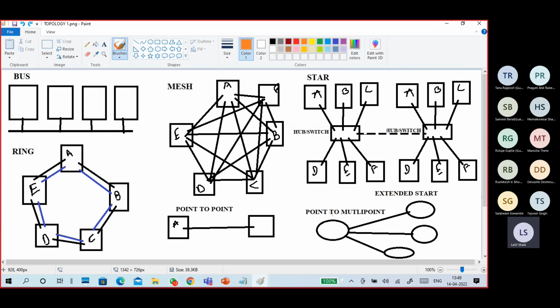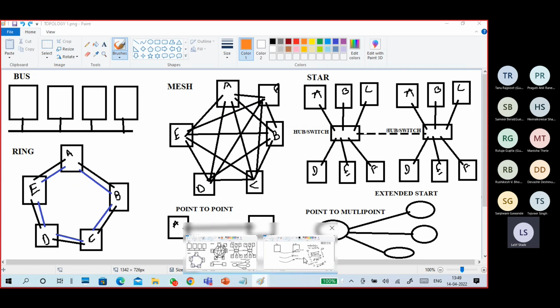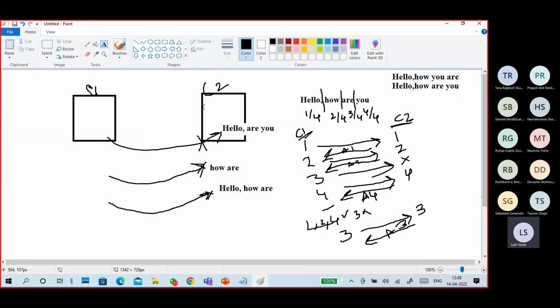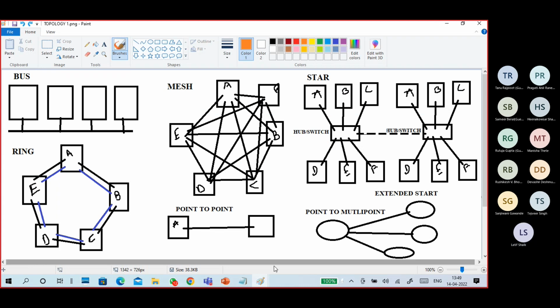If you want another example, look here. I have a connection. This is a 1 Gbps network connection. That is a 100 Mbps connection. So it can send multiple packets per second, but it cannot receive that many per second. So first of all, the source estimates the destination capacity, and based on that only it will send packets. That is also done by your transport layer.